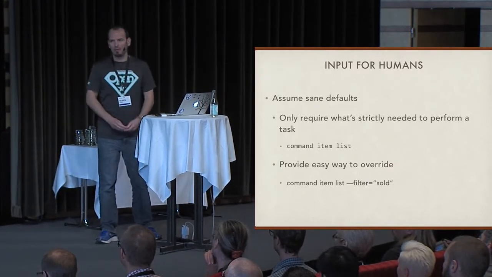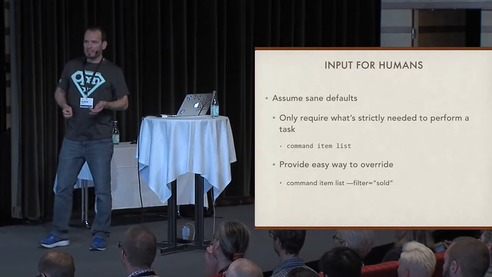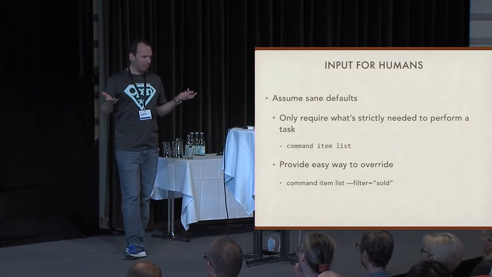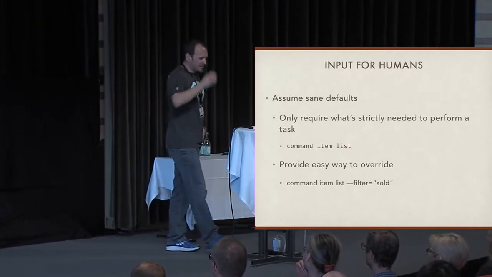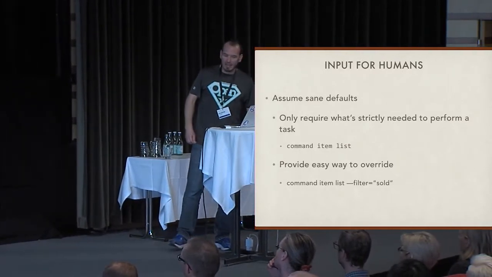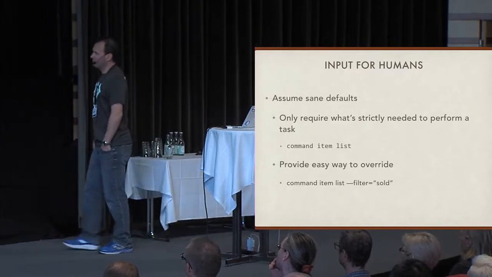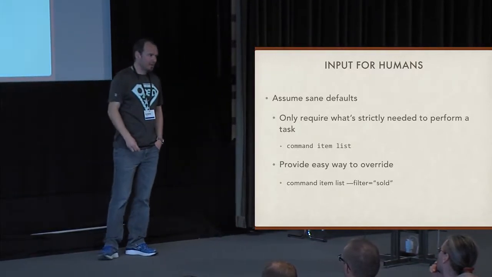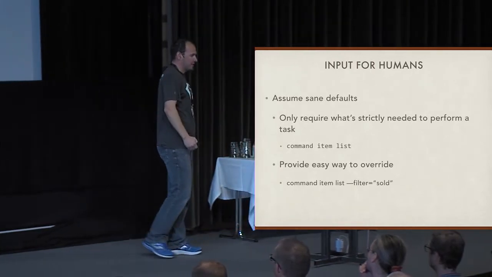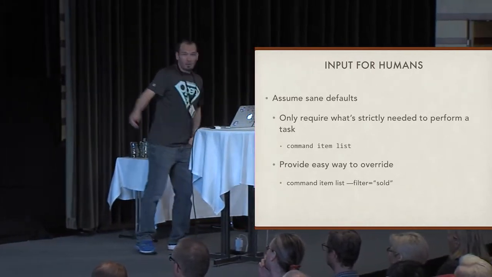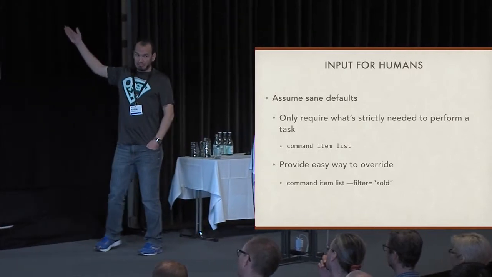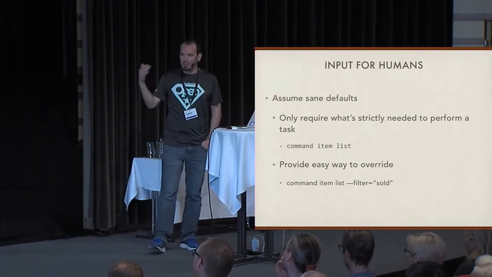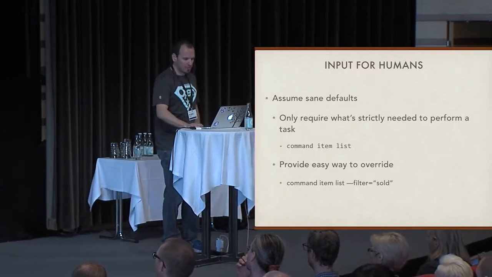And I don't need to specify a log format. There should be a default format for the output. So these are very, very important things. For instance, just as an example, you just add the command list. Then you can add a filter if you want to. It is not a mandatory thing. You can also add dash dash format JSON, and if your tool supports it, you provide the JSON output as requested by the user.